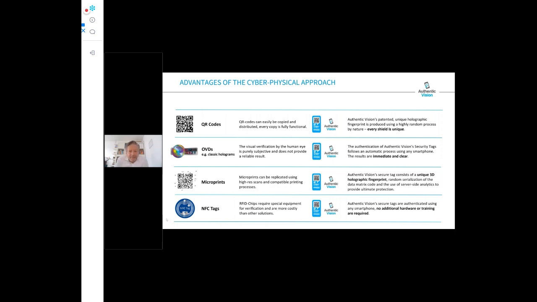There are also other authentication technologies, for example, based on microprints, where it's not sure that they would work with all kinds of mobile phones. For example, they need a certain camera resolution, or might also be possible to be replicated in a high resolution process, which is not possible for the 3D holographic fingerprint. NFC tags, of course, also provide a link between the physical and digital world. However, on the downside, it is to mention that they might be quite costly, and of course, in metal or liquid environment, have some limitations.